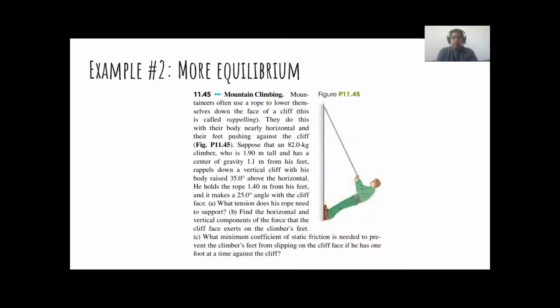If there's any questions, I mean, that's pretty much the question. So given a practical application of equilibrium, we need to find out certain quantities. If there are any questions, now is the time, so we could move on to the whiteboard and start solving for the required quantities. I think we're good.